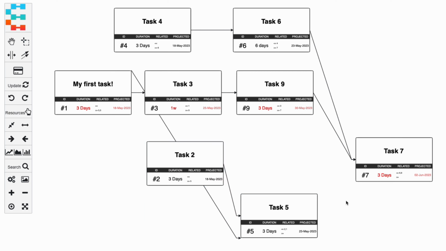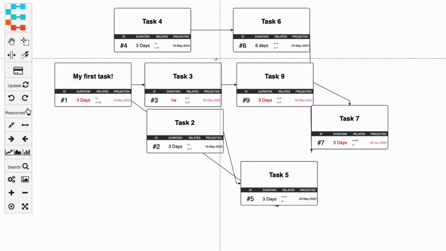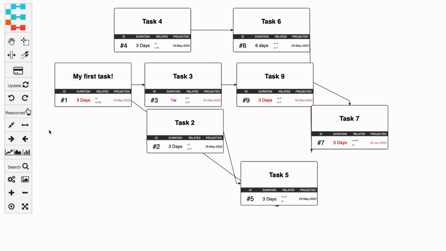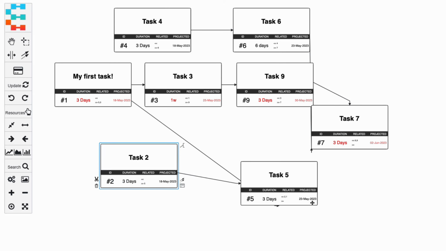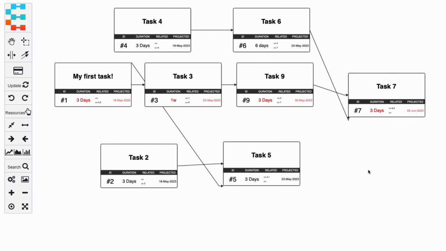The spacing icon lets you create spaces between tasks in a more efficient fashion. It lets you add spaces in both the X and Y axis as shown. Moving down, you see the task and update icons that we have already discussed. The undo and redo icons below can be used to revert any changes made. The resources icon takes you to the resource page, where you can understand resource utilization and add resources you wish to balance during scheduling. Watch the resource videos to learn more about optimal usage of your project resources and to run various resource models.